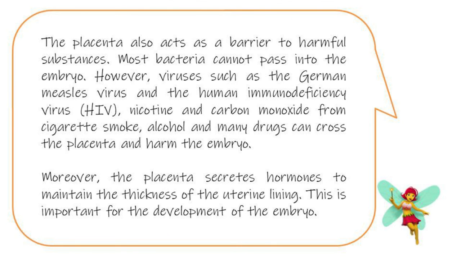The placenta also acts as a barrier to harmful substances. Most bacteria cannot pass into the embryo. However, viruses such as the German measles virus and the human immunodeficiency virus, HIV, nicotine and carbon monoxide from cigarette smoke, alcohol, and many drugs can cross the placenta and harm the embryo.